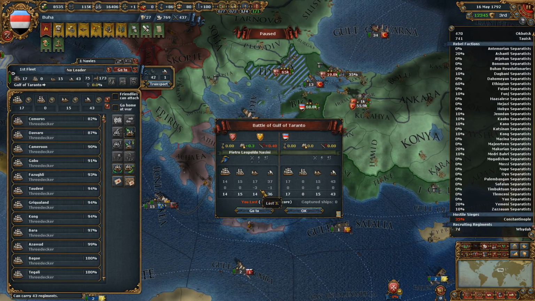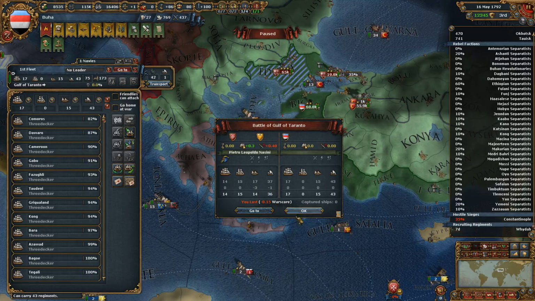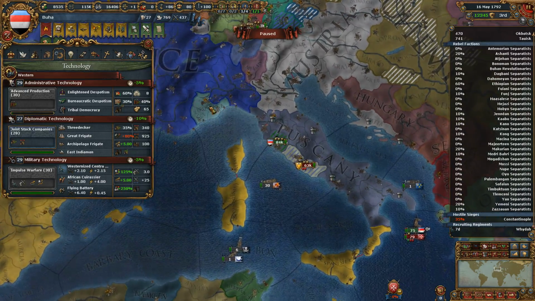This will park back up in Sugla. We killed 4 ships, didn't lose any ships. I mean, I guess that's fine, right? Why not?